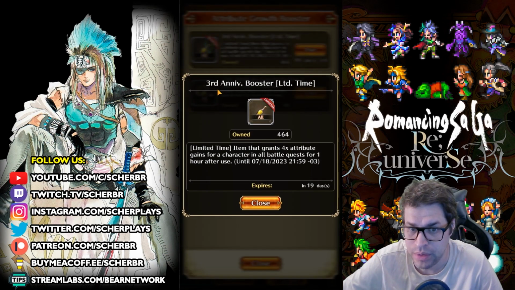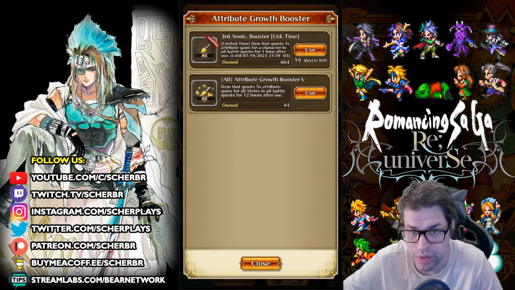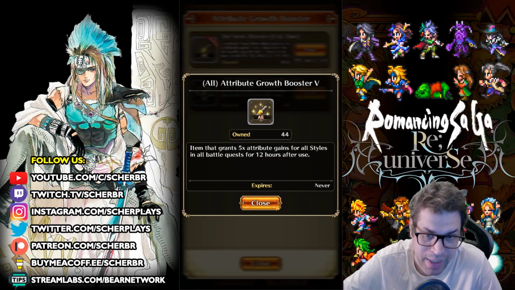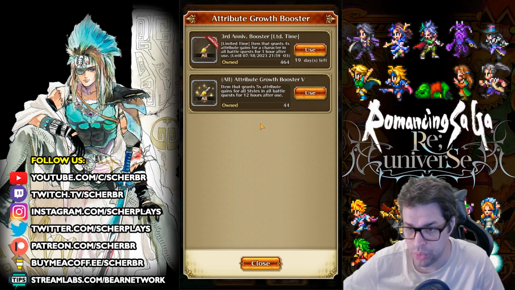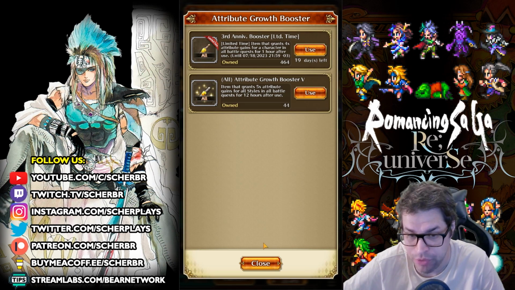The 3rd anniversary, that I never use it, I have plenty of it. It lasts to 18th of July. And there is also the all attribute booster that comes with the bi-weekly pack. I purchased that one and it lasts for 12 hours, works for the whole party. So that's a good way to increase the chances of getting your characters capped faster.